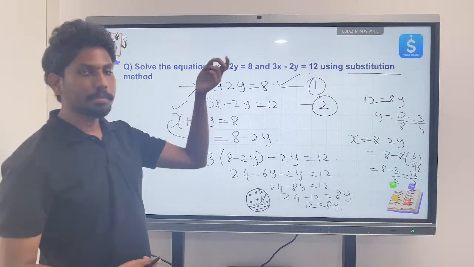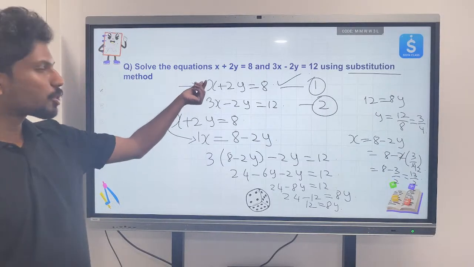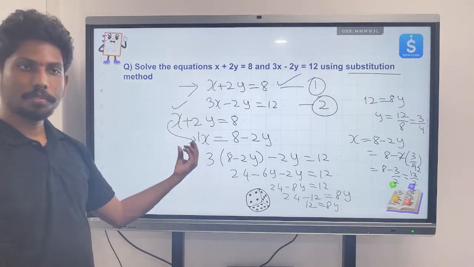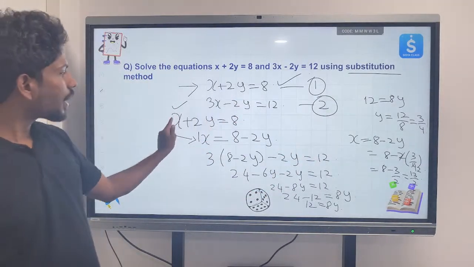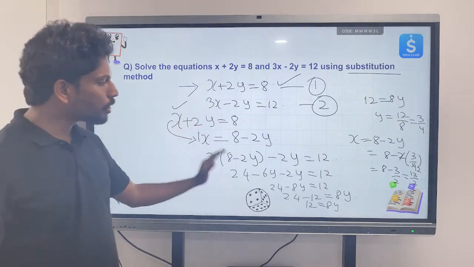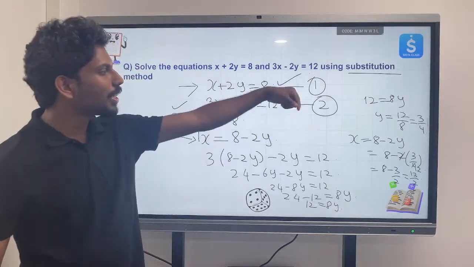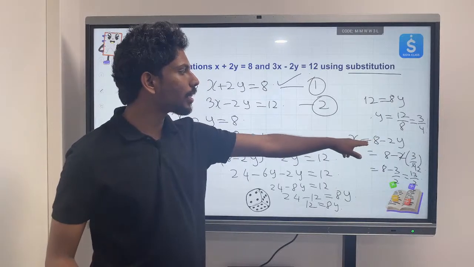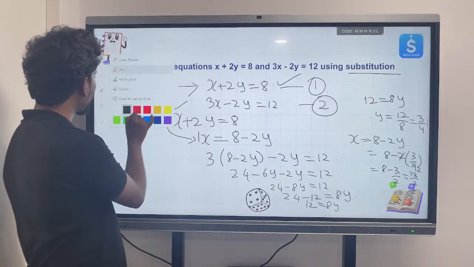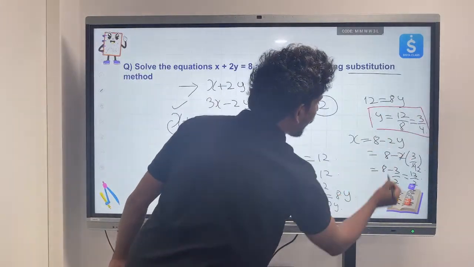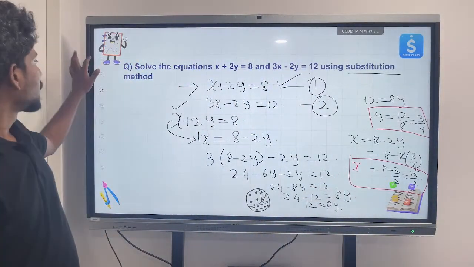Again, I am just repeating this procedure once more. When the two equations are given, choose any one of the equations. After choosing it, choose any one of the variables. Keep that variable on one side, shift all the other variables and the constant to the other side, and substitute in the opposite equation. So we got this from the first equation, substitute in the second equation and do the procedure. This becomes an equation in one variable, which is very easy to solve. Once you have found the value of y, substitute it in any one of the equations in place of y, and then you will get the value of x. This is how you will find the solution of a linear equation in two variables using the substitution method, right?